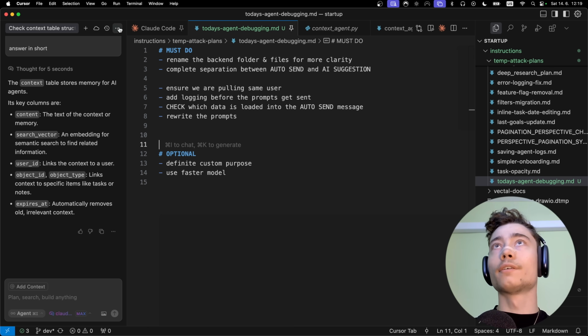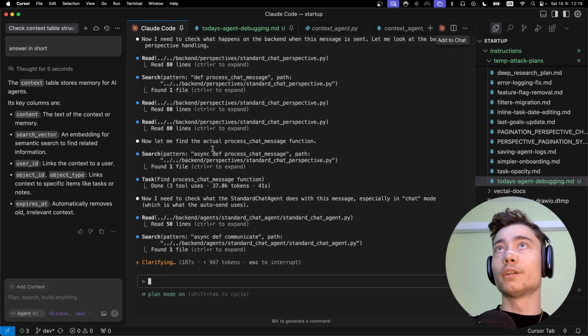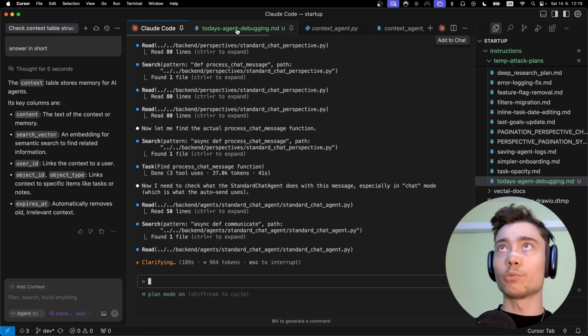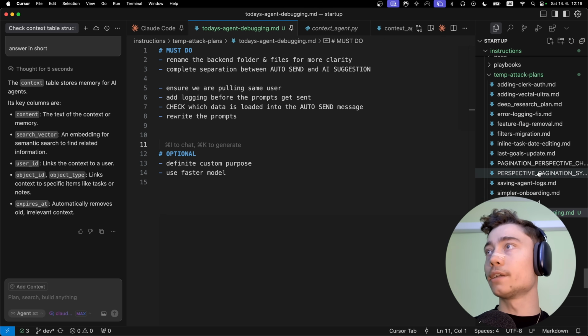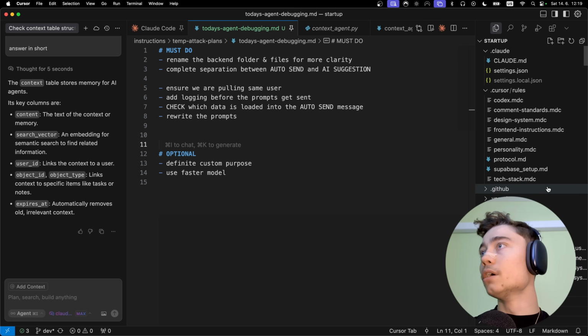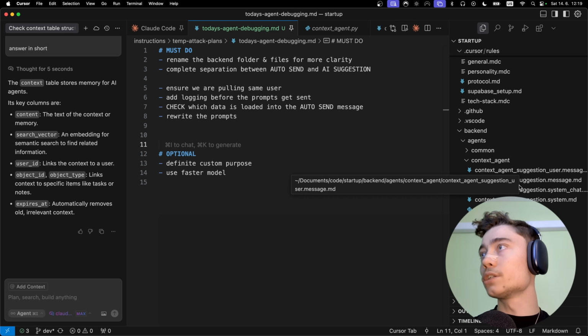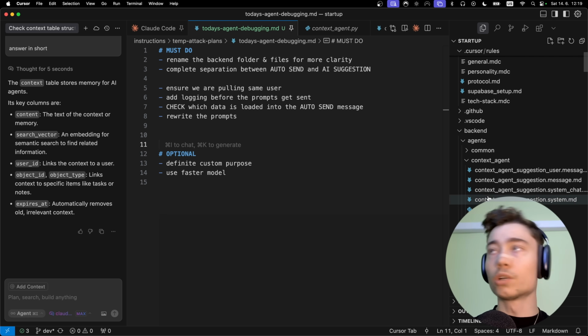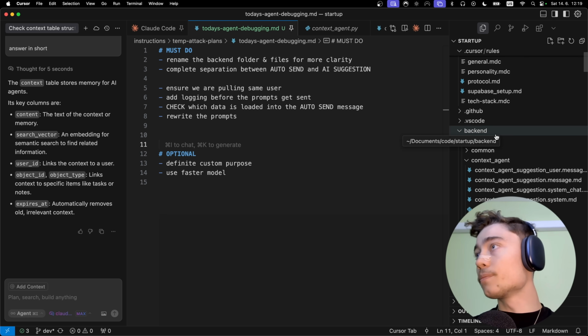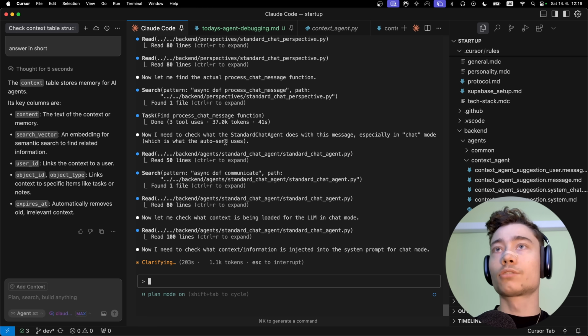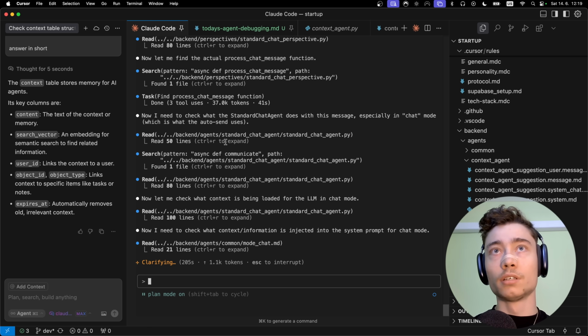I like that. Let's get back into here. So I'm planning as this is doing it. I'm not wasting my time. I'm gaining clarity myself about what we need to do. And the core issue is in this folder. So context agent, like this is so confusing, right? What is what? We don't know. So we need to rename that, and Claude Code will hopefully help us gain clarity.